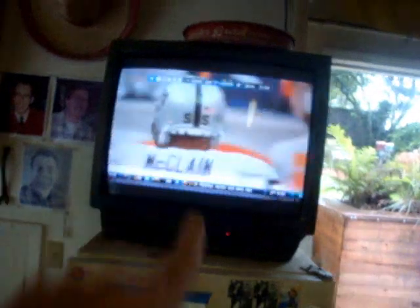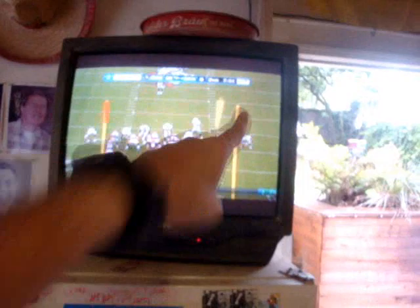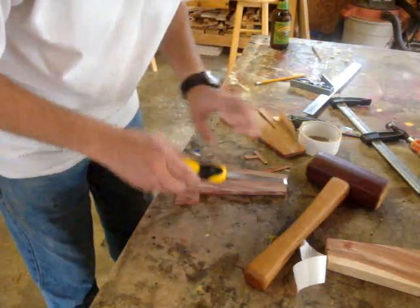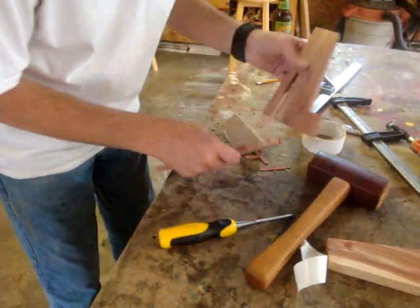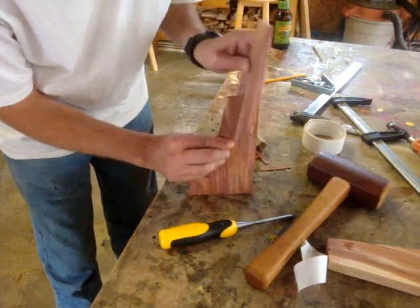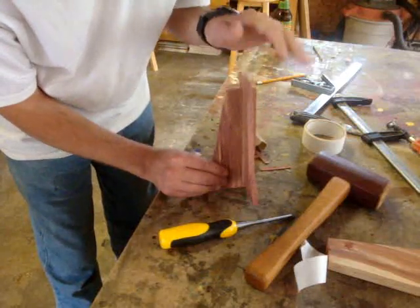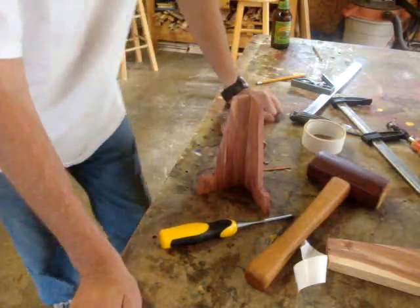Oh my God! The power's back on and I'm watching the Denver-Oakland game — Oakland is actually winning 38-0 in the second quarter with still seven and a half minutes left. Yeah, this is a good old-fashioned butt-kicking! It has taken a lot of chiseling and sanding, but it's starting to fit together. You can see that I should have made these grooves a lot bigger to begin with. It's almost equal there, and that's where the picture will sit.